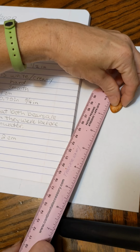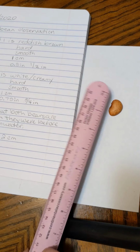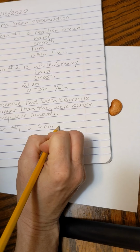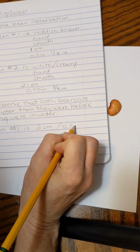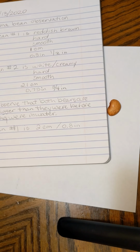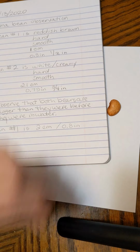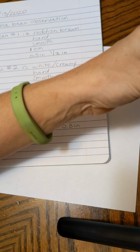Let's see. Little more than 3/4 of an inch. So we'll say 0.8. I'm not totally sure how to do that as a fraction, sorry. So 2 centimeters or 0.8 of an inch. Got a lot bigger. Okay, now let's get the other bean out.